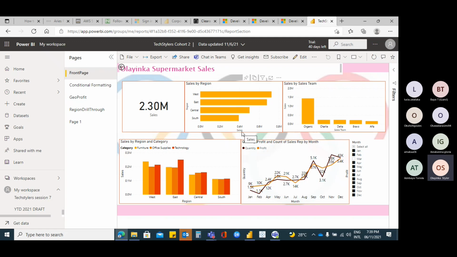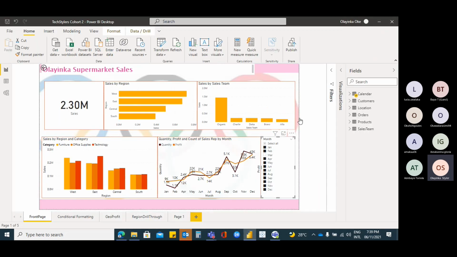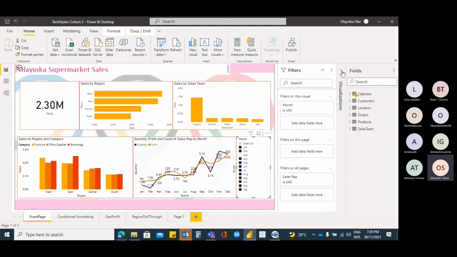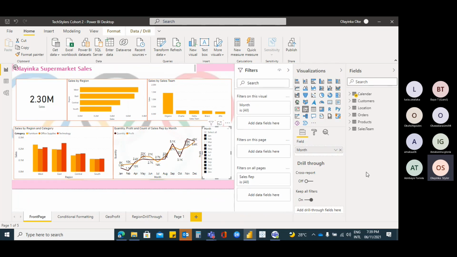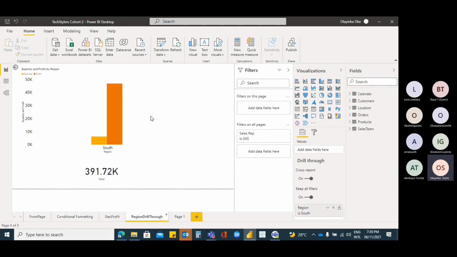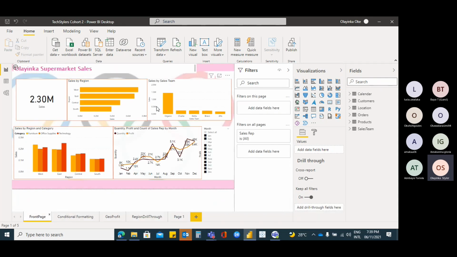Now, when we were in Power BI desktop here, everyone can be tempted to call this your dashboard, because in Excel, we call this a dashboard. But in Power BI, because there's something else called the dashboard, we are very careful not to call this dashboard. This whole thing is a Power BI report. This place is called our canvas. This place is our filter pane. This one is our visualization pane, and these are our fields pane. All of them, plus the different pages, make up your Power BI report, not your dashboard.